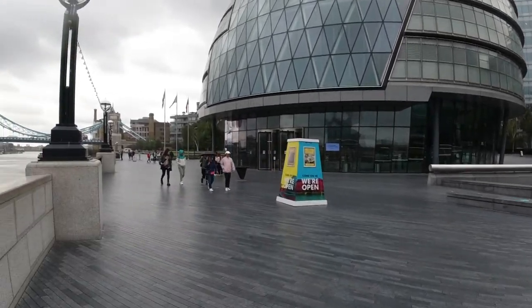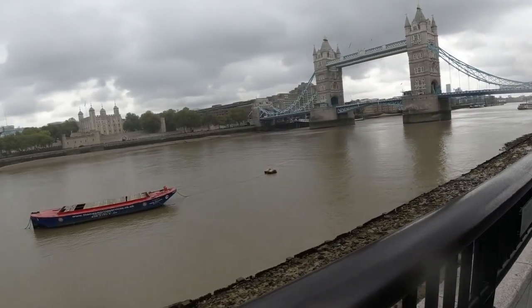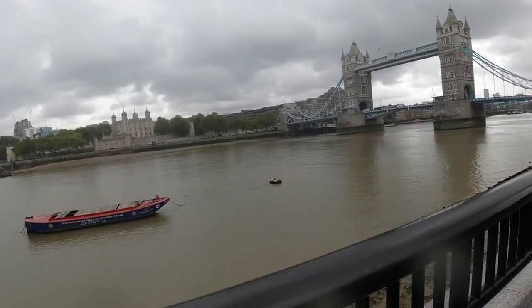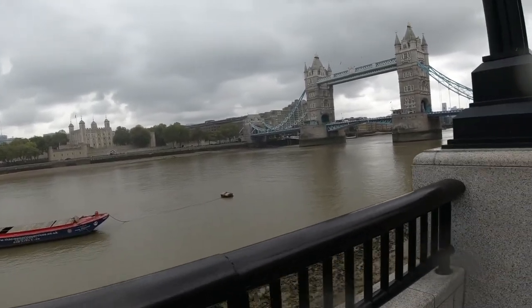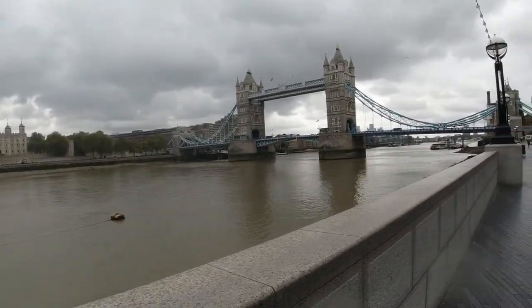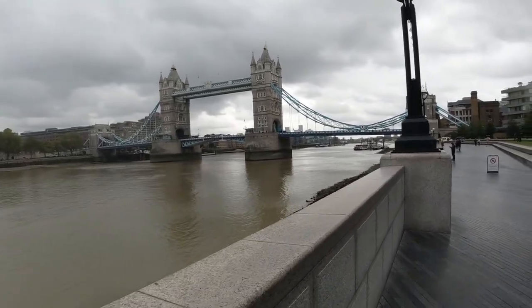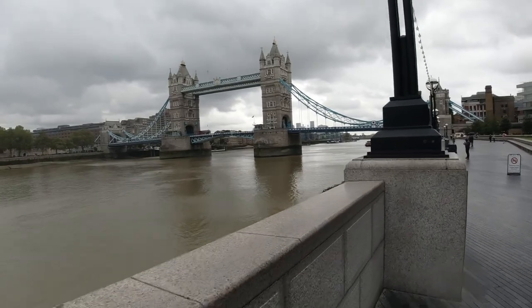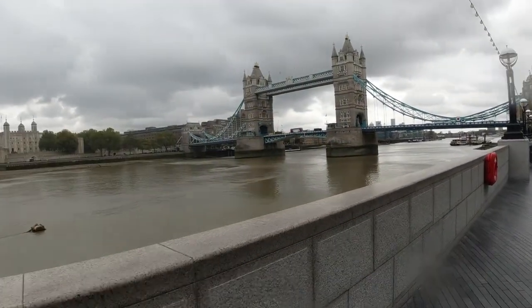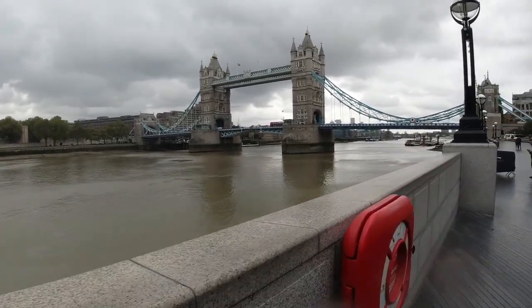So that's it really for this walk. Hope you enjoyed this. I really recommend you do this walk. If you're in London just for a short time, this is one you must do — you see all the sites. You don't have to have an organized tour for this one, it's pretty obvious what everything is. Absolutely amazing, well worth it. And it's only taken around an hour to walk down here. I haven't hung about, I haven't stopped anywhere, but you could stop a few places and make a whole day trip of it.